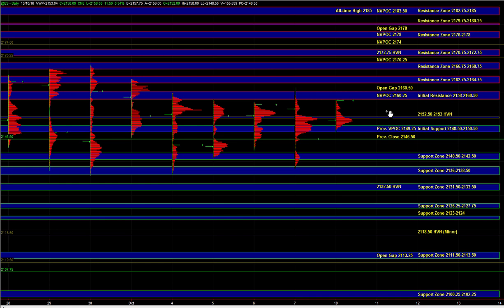So even though the buyers are dominant here, we just have to really question the reward to risk of initiating a trade at a fairly high price. And if there's enough momentum, then perhaps there can be some follow through. But from a location perspective, if you're entering long at 58 to 60 half, it's a very aggressive price, and you need that momentum to sustain in order for that trade idea to work. And again, if the volume remains fairly light because of the bank holiday, then it's just going to make it even more difficult for that trade to really work out.